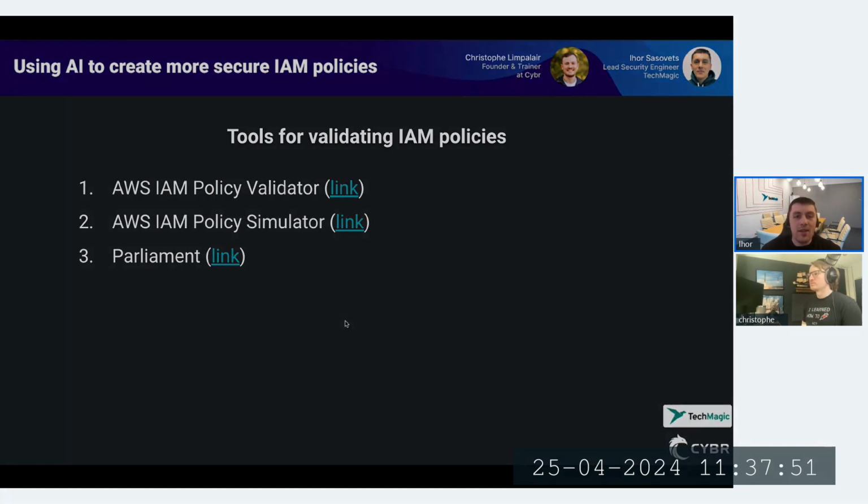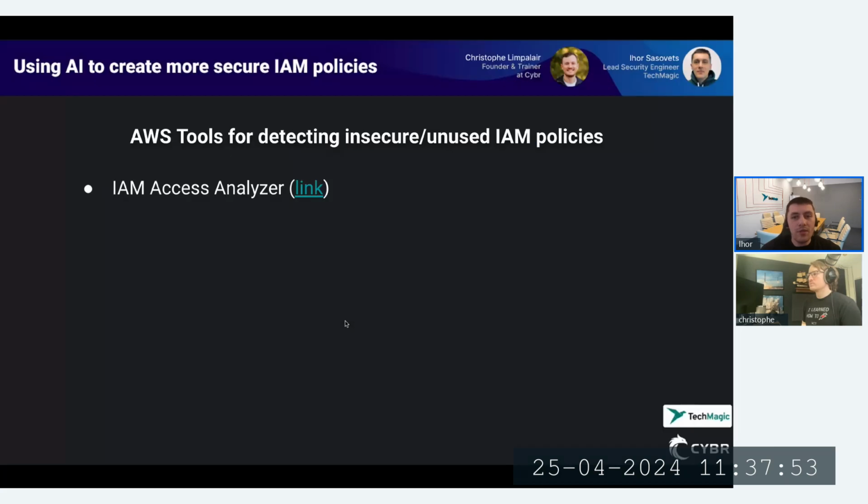Next, probably a set of tools regarding detecting insecure or unused IAM policies, because over time you will definitely have a lot of policies that are not needed anymore, and you should ensure that they are removed, as they reduce your security posture. For this purpose, if you are not talking about open source or general tools like Prowler, there is a native tool called IAM Access Analyzer.